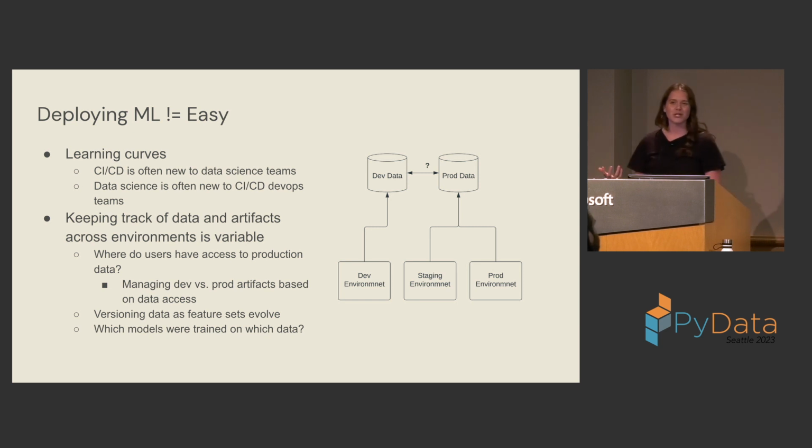So there's a huge learning curve of trying to get up to speed and wrap your head around what the heck is Jenkins, how do I use it, and how can it be helpful to me as a data scientist. On the other hand, when DevOps or deployment teams are responsible for deploying the models, they're sometimes not well versed in data science. So the nuances of deploying a data science system have to be learned as well. That makes things more challenging, because there's always something new that someone has to learn to be able to do this.